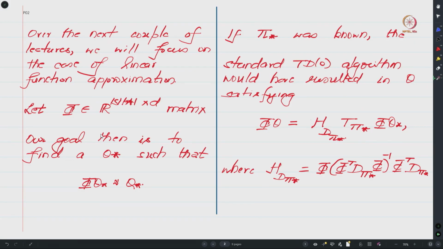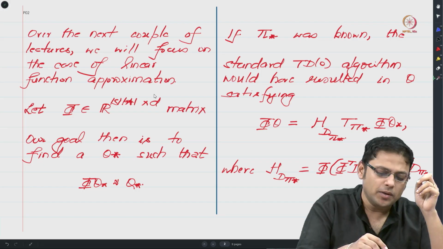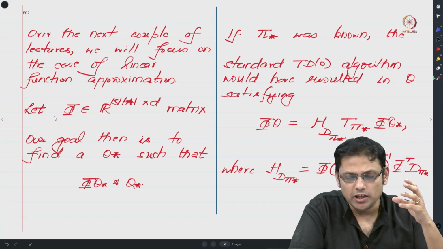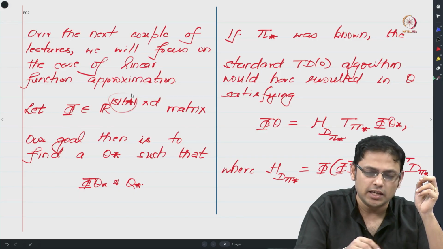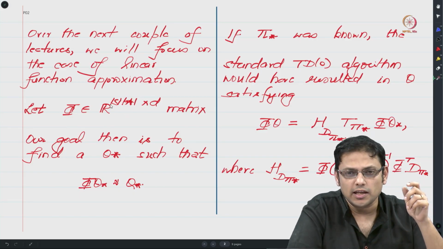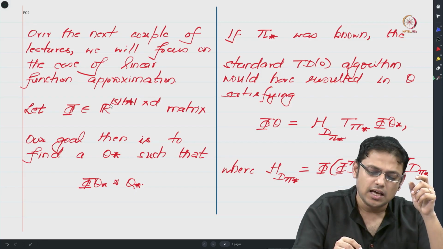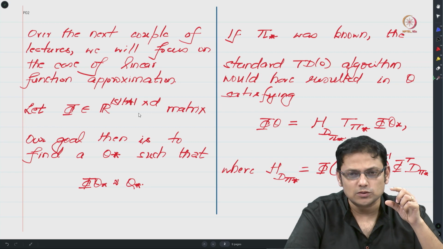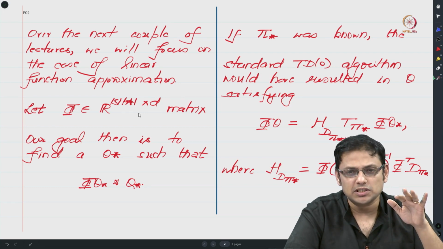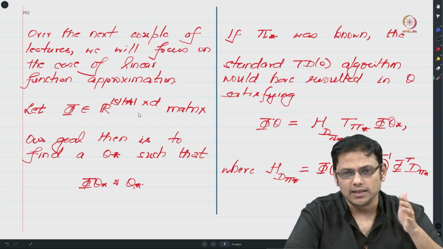In particular, in this class and the next couple of lectures, we will focus on the, in some sense, relatively easy case of linear function approximation, in which we have been given some feature matrix phi. So phi is a matrix whose number of rows equals the product of the cardinality of the state and action spaces, and the number of columns equals d, and typically we will presume that this value d is sufficiently small as compared to the product SA.